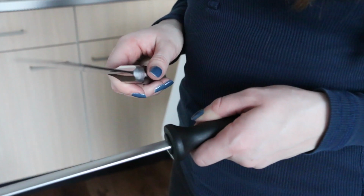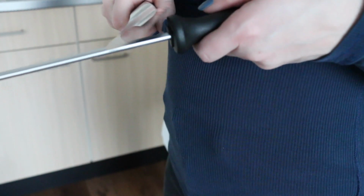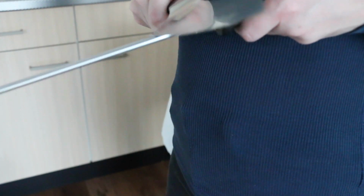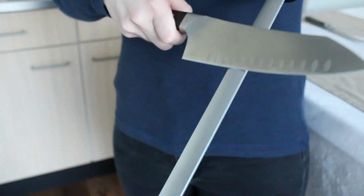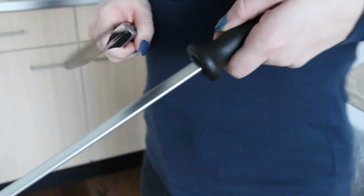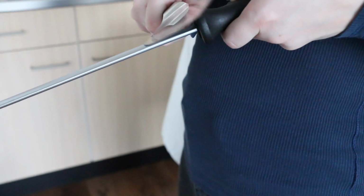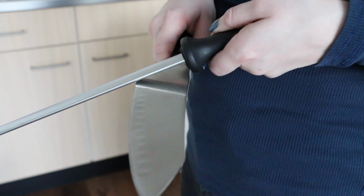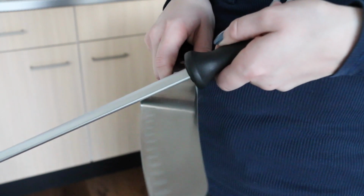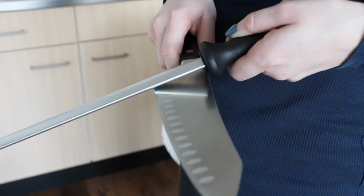So when you sharpen your knives, you need to hold it at about a 20-degree angle, like so, and then you slide it like so. And when you do it, you need to kind of move it like that, okay? So it's kind of sideways and downwards at the same time. This is the first side. And then you do that on the bottom, also at about a 20-degree angle. You don't need to measure it, you just kind of need to know about how much 20 degrees is, okay? Doesn't have to be perfect.